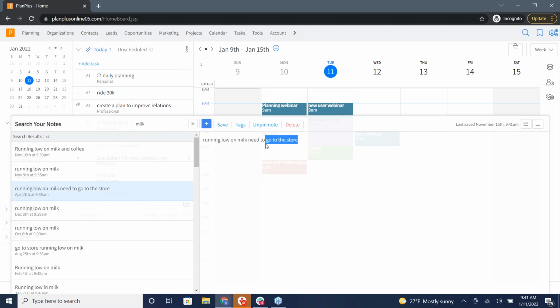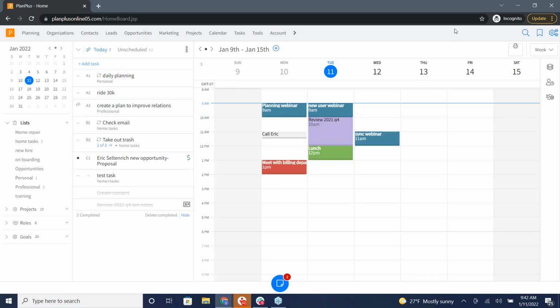So I can just highlight this part, say go to the store, and then right click on that and say, okay, I want to make this a task. So then I can just create it as a task. So it goes on my task list. That way I don't have to go in and type that task. So that's where you can do that general journaling.